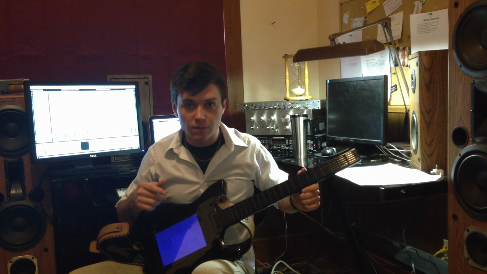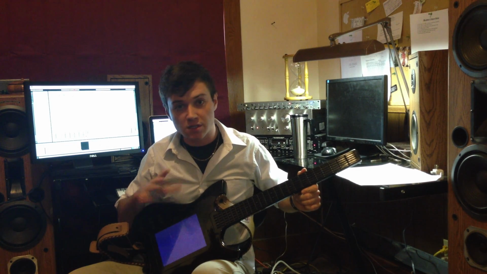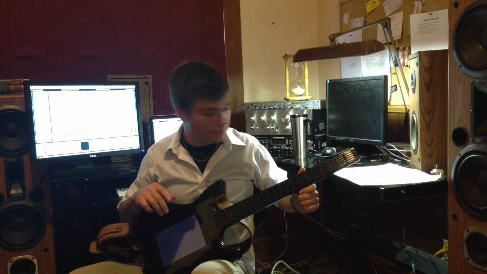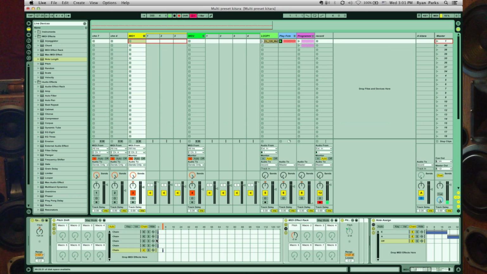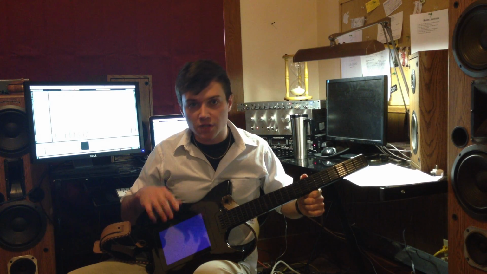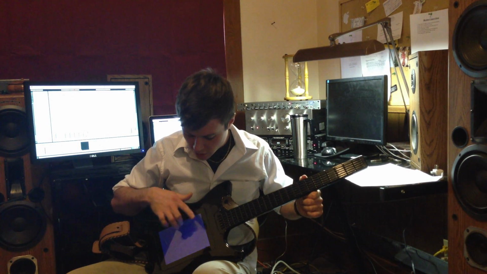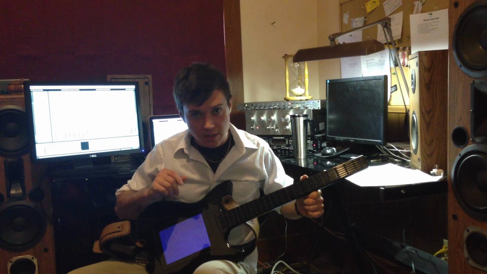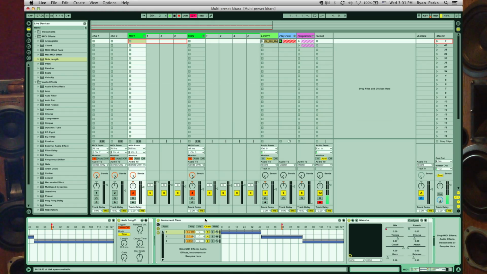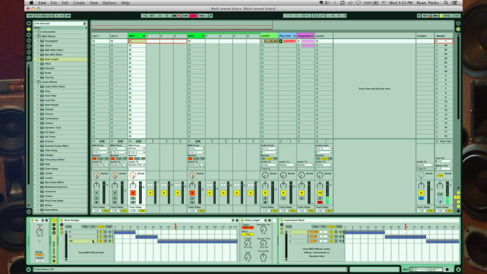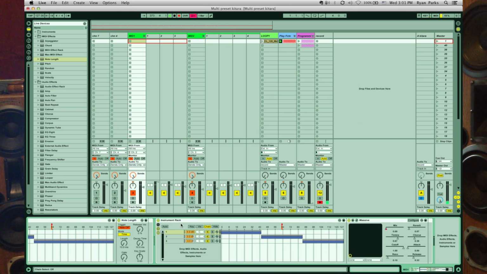I've also been working on a more advanced configuration which allows me to control 7 instances of Massive. In this setup I use 3 bass synths and 4 lead synths. I utilize both the touch X and the touch Y function to determine which synth is triggered based on where you hit the screen. This setup requires the use of Ableton's chain feature within both instrument racks as well as MIDI racks.